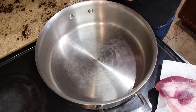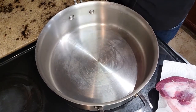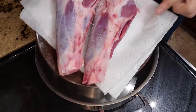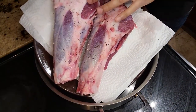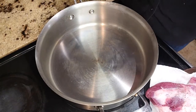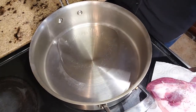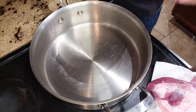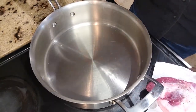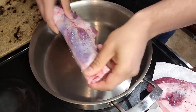Now that we have everything prepped and ready to go, the first thing I'm going to do is put a large pot on medium to high heat because we're going to sear the lamb. A couple of tips at the very beginning of braising: first, make sure that the meat is dry before we fry it off, and generously season the top with salt and pepper. Second, pour just enough oil to cover the bottom of the pan and make sure the oil is extremely hot first before we brown the meat. The reason is to lock in the flavors and give a bit of caramelization on the meat. So now we're going to toss this in and caramelize and brown each side of the lamb shank for a couple of minutes, then turn it over and do the other side.